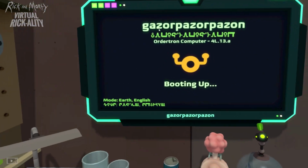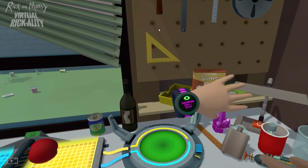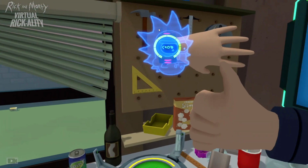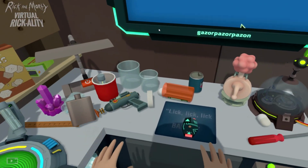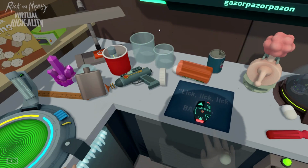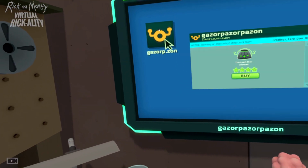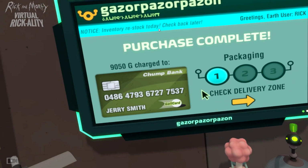We fixed the computer. Alright, good as new. Nice job, Clone Morty. Now try ordering that device. It'll teleport in on the dryer once you order it. Don't forget that the computer is a good place to order anything you might need. Okay. That was easy.